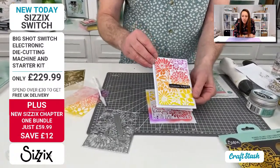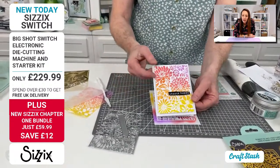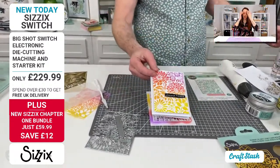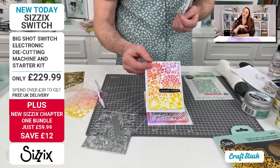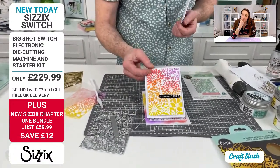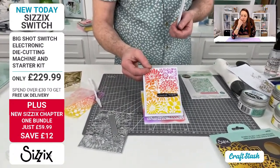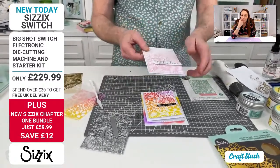You get the dimension of the card you're going through. But it's simplicity itself. That's one more way of using it. Can I just ask, got my crafting head on, do you need to wait for your ink blending to dry before you can apply the glaze over the top? Surprisingly not. But if you want to take out your heat tool, 20 seconds, boom, it's good to go. So there you go. Thank you very much.